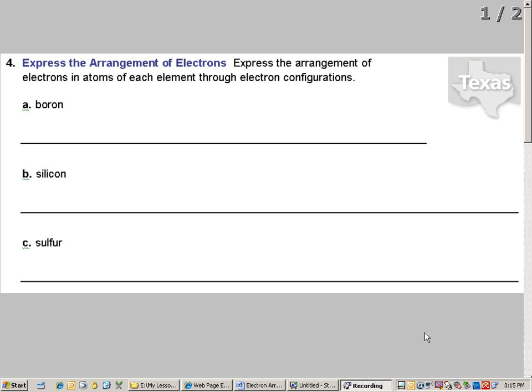Remember, this is that funky 1s1, 2s2, 3p4, so on and so forth using quantum numbers. So, here are three examples. These are the three I had you do in class, but in case you didn't get it then, we're going to go through it again as you listen to me. So, express these three elements, boron, silicon, and sulfur, as electron configurations.